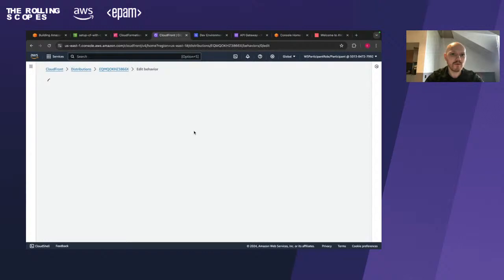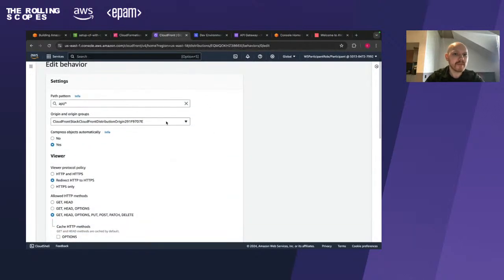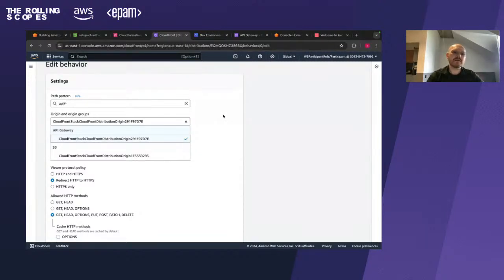And what is it? You see, we added a new origin, a new CloudFront distribution origin, this one. It points to our API gateway and not to S3.